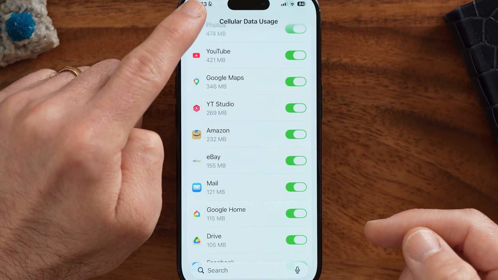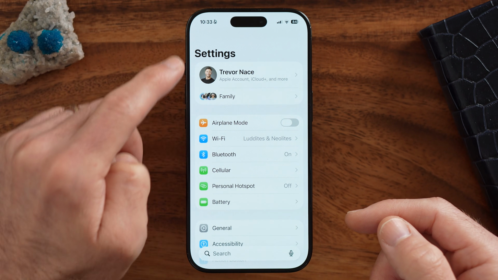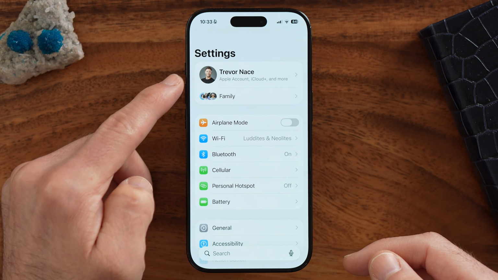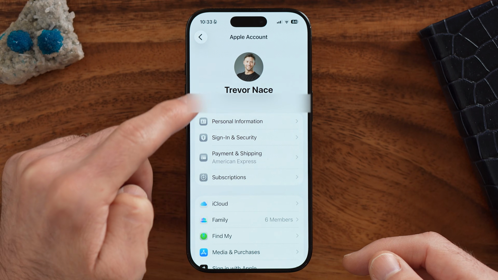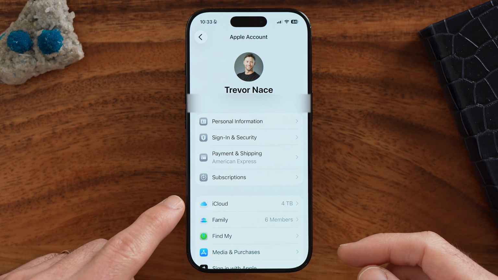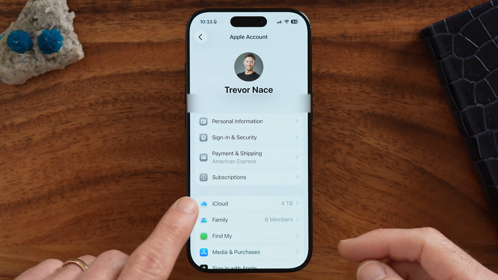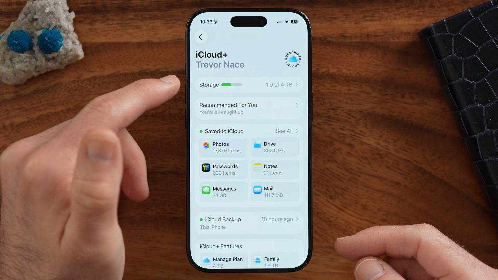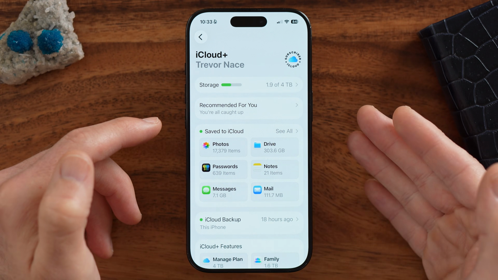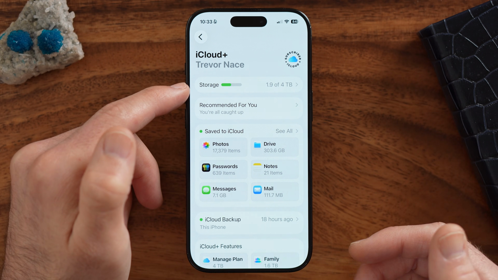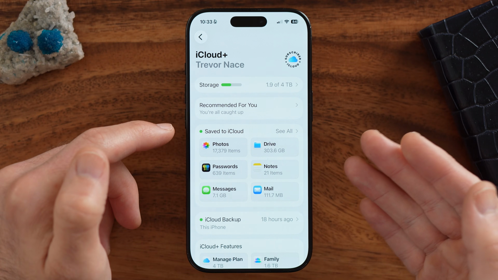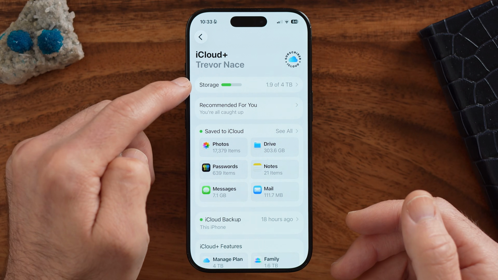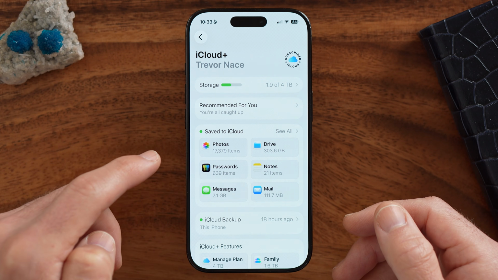And now after you've done that, let's go back out of here and diagnose some things in the iCloud account. So at the very top, let's tap on your name. And the first thing I would recommend doing is tapping on iCloud here, midway down. And at the very top, let's check to see if you have enough storage. If you've run out of storage on iCloud, essentially you won't be able to send or receive those emails because there's no space for them to be taking up on your iCloud. So make sure you have enough storage here.